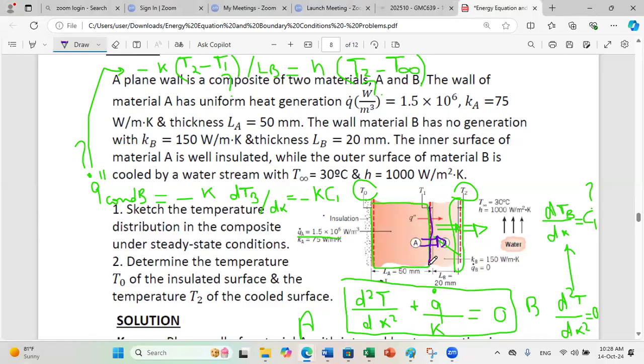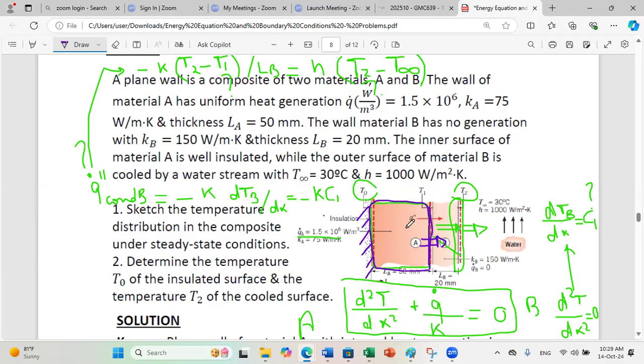what can we do? We know that Q second is not constant in material A. That's why here the best approach is to consider the macro scale approach. What do I mean by macro scale? I consider the whole material A, and I do an energy balance for this material. At this level, it's insulated, so you have insulation, no heat rate. Within the material, you have generation.